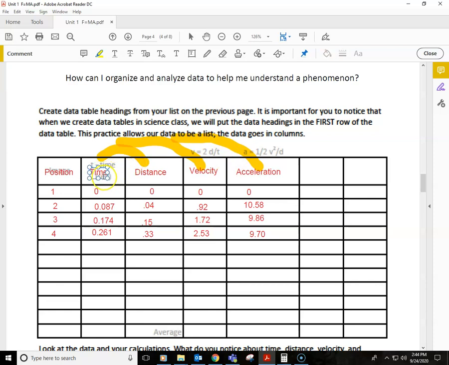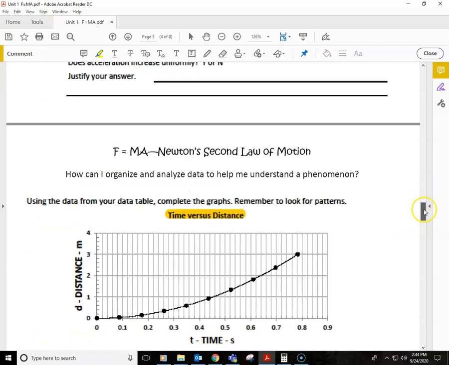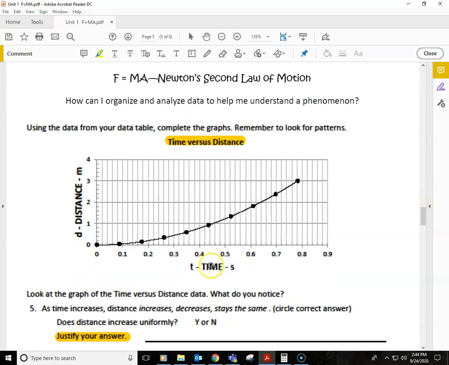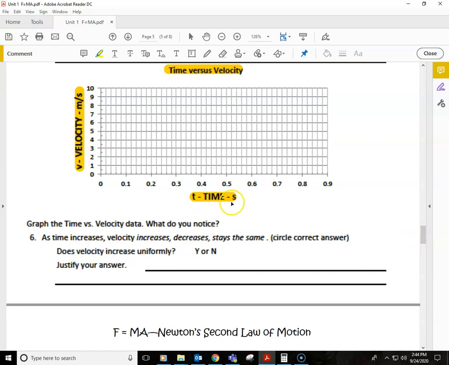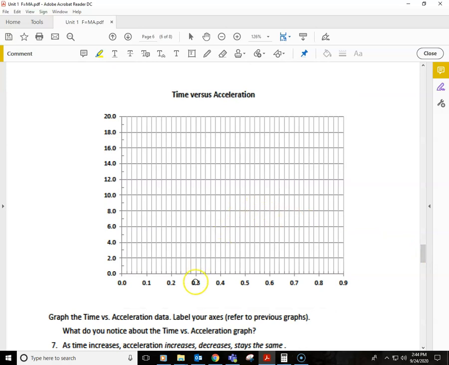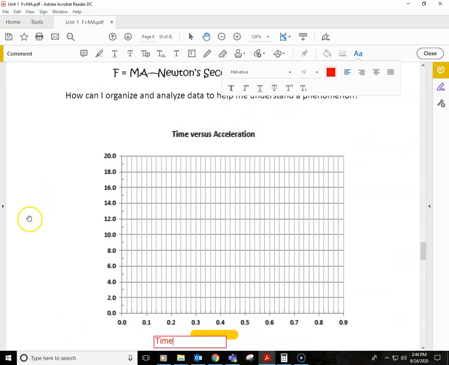Three graphs, all of them have time on the x-axis. So that's one pattern I've found. Time on the x-axis here for the one that they made. Time on the x-axis for this one that you're going to make. This one's not labeled, but guess what this is going to be? Yeah, that's also going to be time down here. And let me see. Come on, let me write. Thank you. So down here, we're going to have time. And what's going to be on the side? Well, it tells you in the title what's going to be on the side. So over here, it's going to be acceleration.